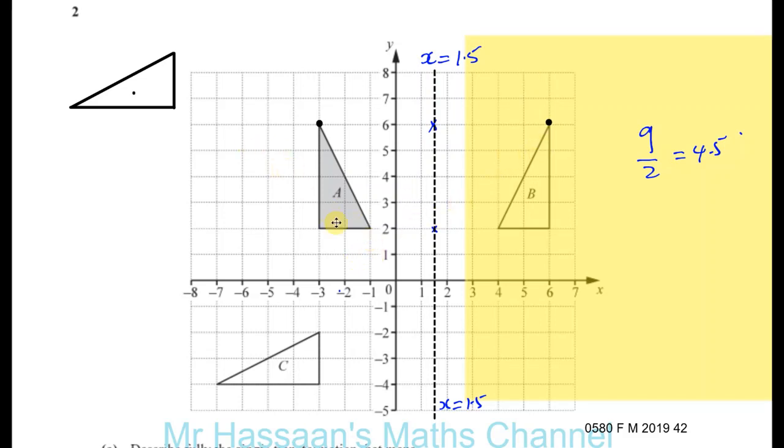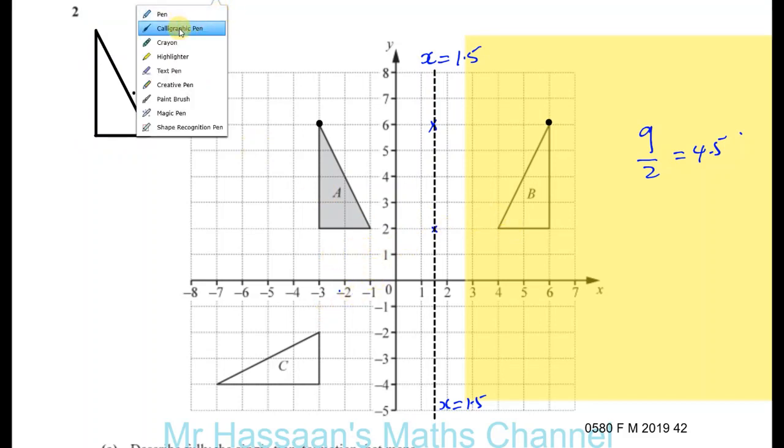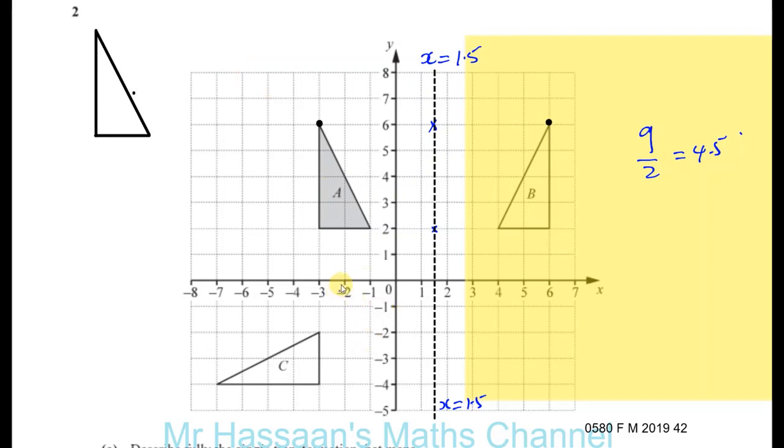I want to find the center of rotation for this shape. What I'm going to do is first guess a point. I'm going to guess a point that's wrong, just to illustrate what you do. I know, for example, that the center of rotation is somewhere in this region here, so I'm going to choose, for example, this point. I know right now that this is wrong, but I'm just doing this to show you how to deal with this type of question.